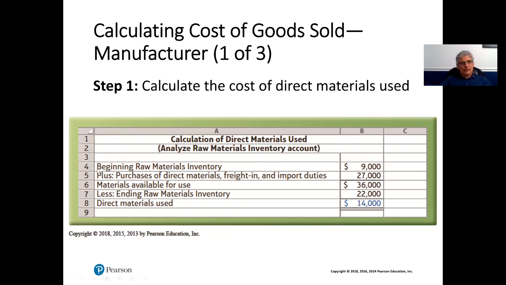We're going to first figure out our calculation of direct materials used. That's not even cost of goods sold yet. We're going to start off with beginning raw materials inventory. Kind of looks like what we just looked at, but now we're not talking about goods that are being sold, we're talking about our raw materials. So we have our beginning raw materials inventory, we have purchases, which now gives us the materials available for use. We're going to subtract from that our ending raw materials inventory, and that gives us what the direct materials used is. Now, that doesn't mean we've sold any of this. This is how much has actually been used. Used for what? To manufacture our product.